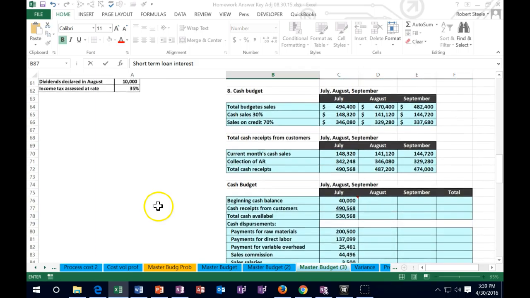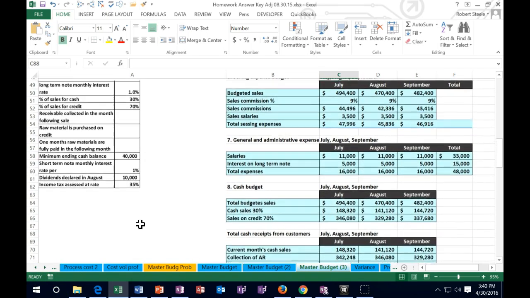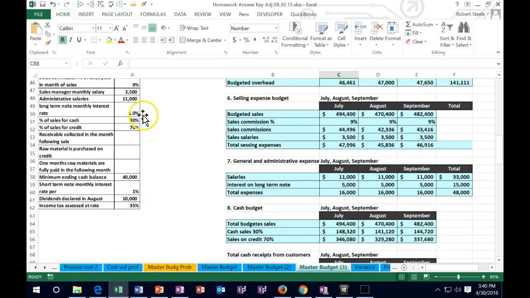So we're going to do the calculation of the interest here for July. We're going to say this equals 12,000 times 0.01. That's going to be interest for this time period, the month here. So we're going to select enter, and then we're going to have the long-term interest. And so we'll have the same kind of thing here. We're going to scroll up, and long-term, it's a monthly interest rate. So notice they didn't give us the yearly rate. We're not backing into the yearly rate. It's a monthly rate. So that's why it's the 1% here.